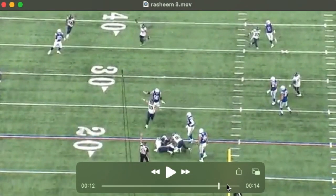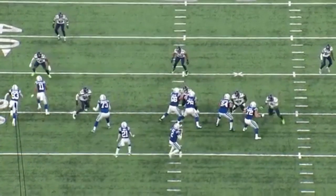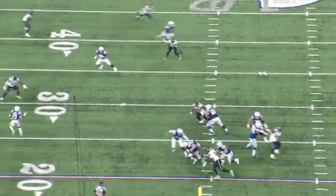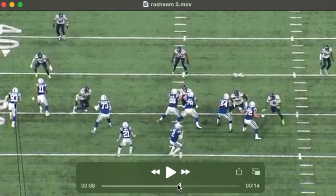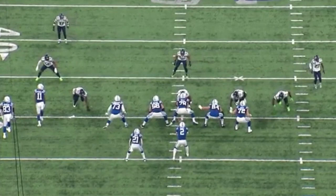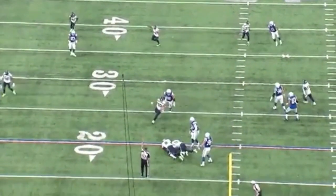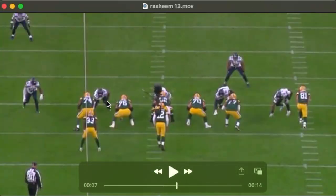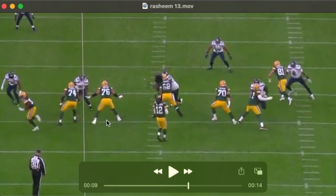So I spent 2 clips saying how he can't win outside or that's not ideal, but he shows some impressive versatility, all the different places that they line him up, and here you see him win inside. Nice jab step outside. We'll see that later in the video. I like him a lot aligned as a 4-eye, even though he ends up part of this 3-man pressure taking on the tackle.